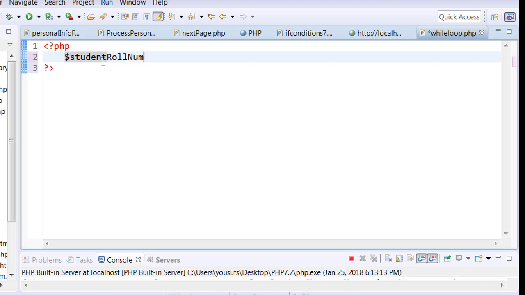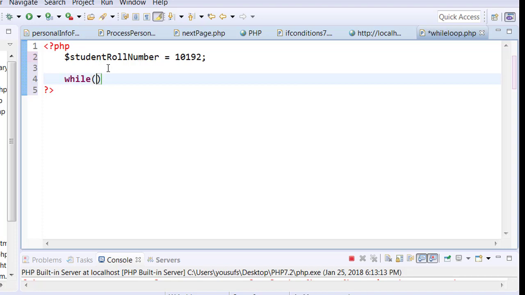Okay. So we are going to start a new PHP file. We're going to call this one while loop.php.